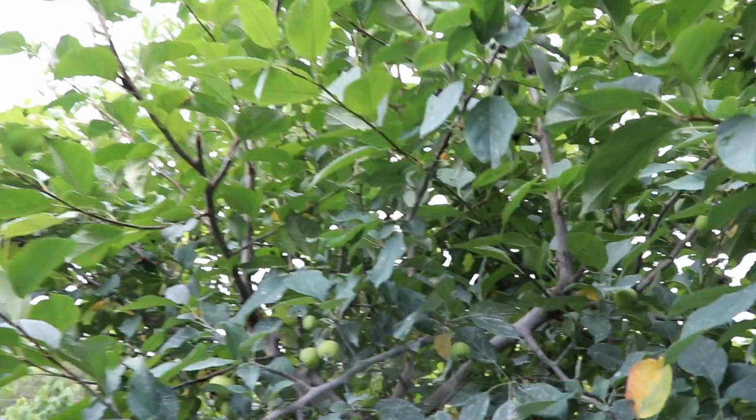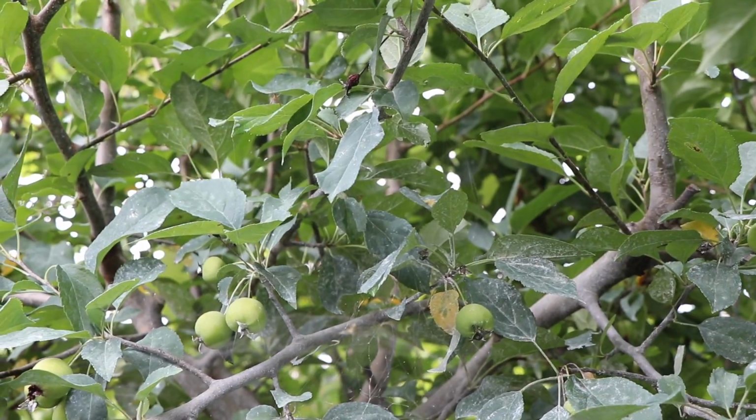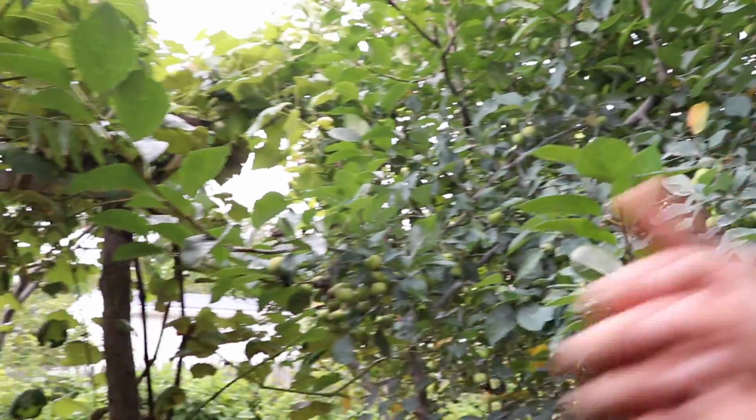So we try to bring in a lot of beneficial insects, things like spiders, things like praying mantis. When you saw, we probably went and harvested those, and we like bringing those things in. We think it helps with the overall design and helps us bring back to basically nature. I want to come over here and show you a few peaches on the peach tree.